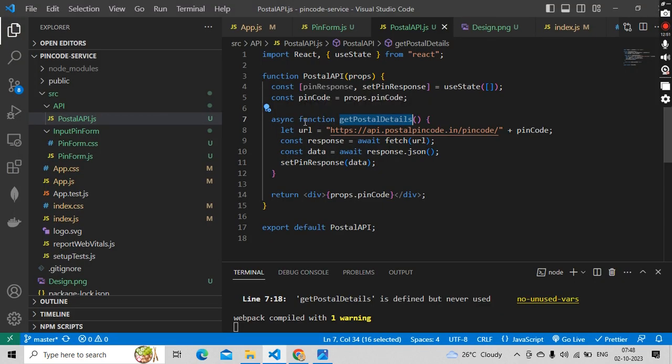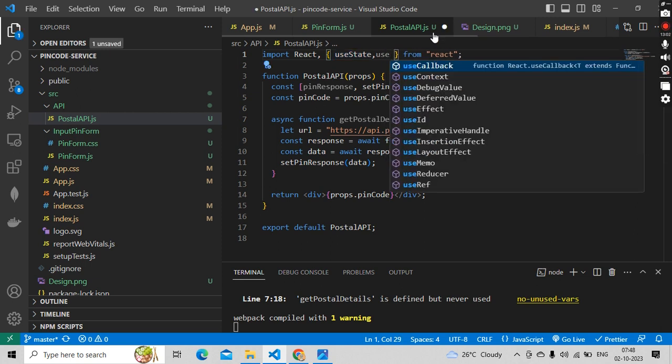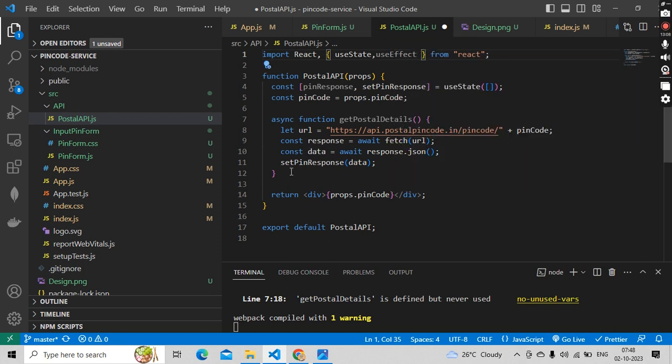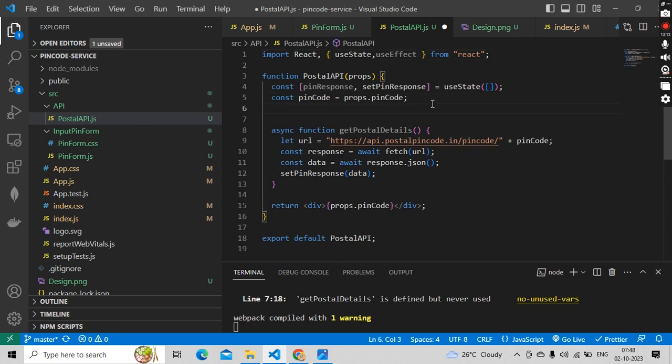This API calling is a side effect. In order to do this, let's use useState. useState is going to handle side effects. Sorry, not useState, useEffect. useEffect is going to handle this sort of side effect.